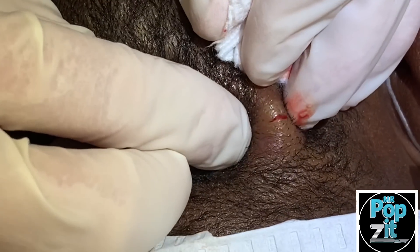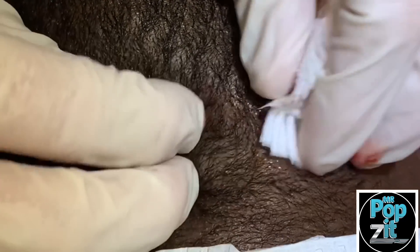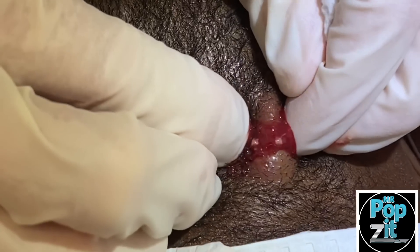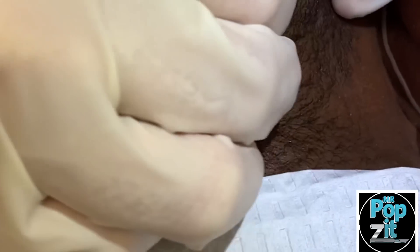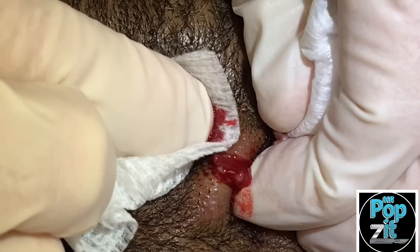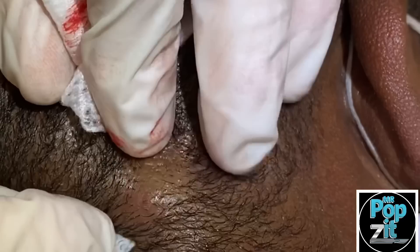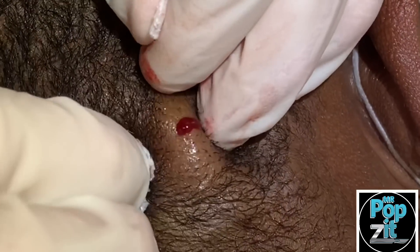Is that hurting at all? You're pretty good with the pressure? The bottom of that pocket can sometimes be pretty tender. There's a little bit more coming out there. I come from every angle once we start just getting a little bit of blood. It's going to feel a lot better. That pocket is empty.